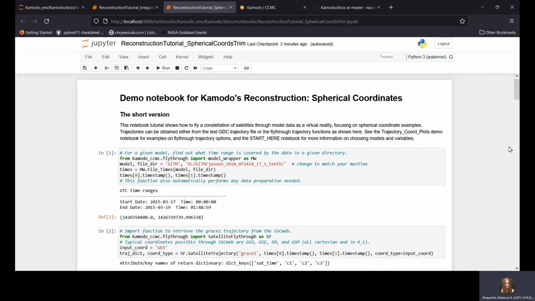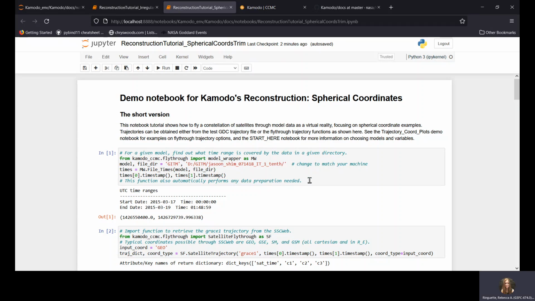But the thing with the reconstruction is that you can build a satellite constellation of any number of satellites and a wide variety of arrangements and fly that constellation through, reconstruct what it sees in a variety of dimension choices, any combination of the 4 possible dimensions, which include time. And then compare that to what the model data predicts in a similar reconstruction.